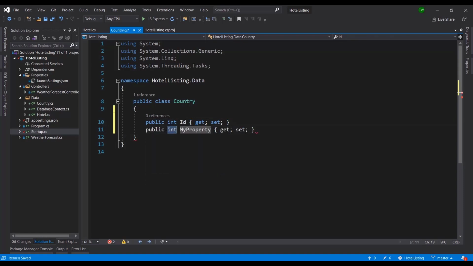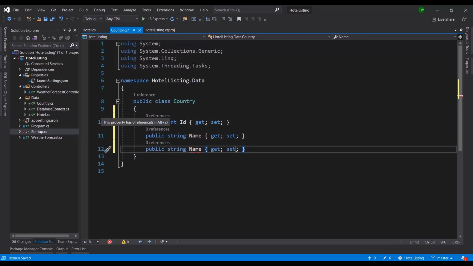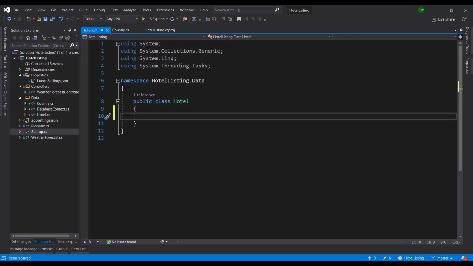And let's say a country also has a name. So country name, and one more. I just use Control D to duplicate that line, and we say maybe area or short name. Let's just do short name. In my case, the first country that I would put in is Jamaica, and the short name would be JM. Based on the country, of course, the short name is different, right? So those are the fields that I expect the country table to have when the database is generated. So I'm going to save that one, and I'm going to look at Hotel now.